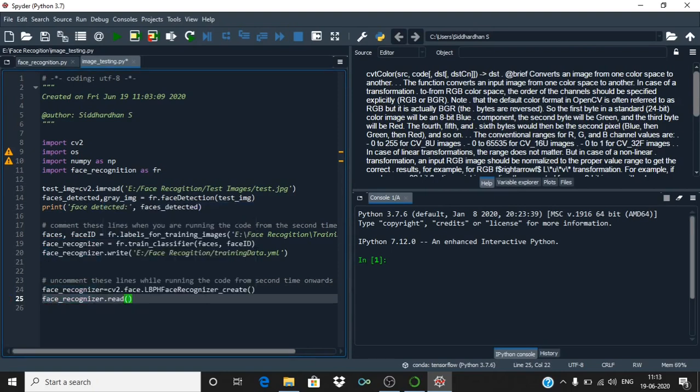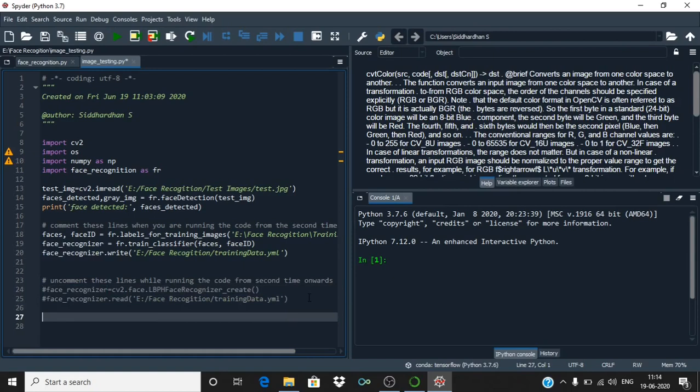So we need to read this training data. From the second time onwards, you just need to load the file, and you don't need to train it every single time. So that's why we are putting this part. For the first time, you need to comment this. From the second time onwards, you can uncomment these lines and comment these lines.